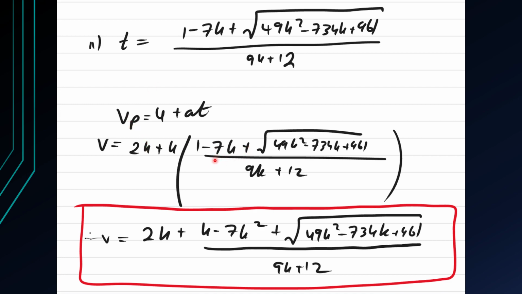And then after multiplying everything out, bringing the k inside, there should be a k out front here, because it's multiplying with this as well, because k is multiplying in with everything else. So the velocity is 2k plus k times (1 minus 7k plus the square root term), all divided by 9k plus 12. And that's the solution to that very complicated problem, and well done, you've made it through linear motion.